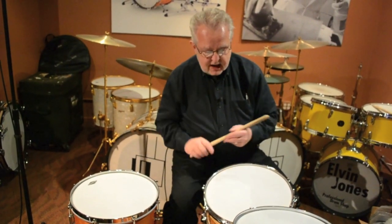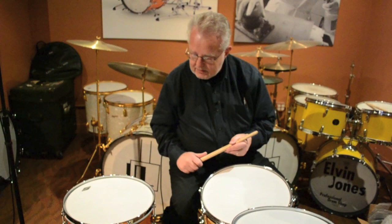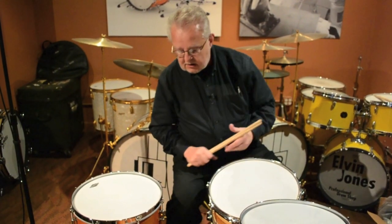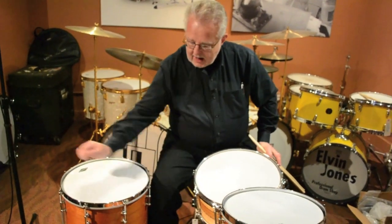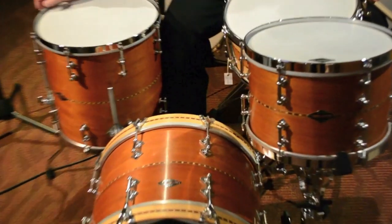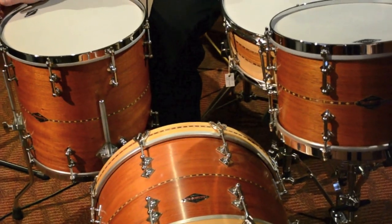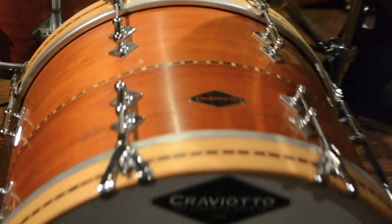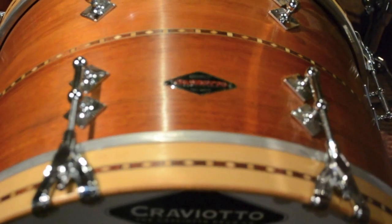So we're going to give you a little sound sample here, and I'll talk through it a little bit as we go and do some different things. And then I'm also going to talk a little bit about this kit. This is a Craviotto kit that we have in the shop that is the Jazzette sizes with an 8x12, a 14x14, a 12x18 bass drum. And these are solid mahogany with 30-degree bearing edges. It is a phenomenally good kit.